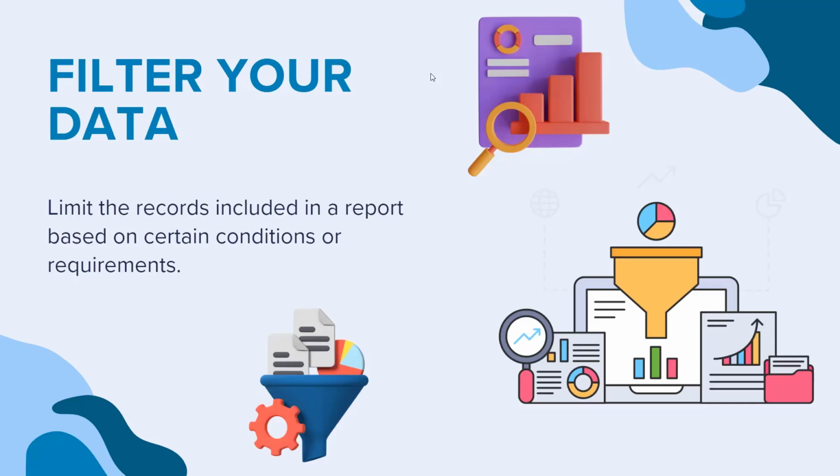Now let's proceed to the next topic and learn about the filtering of data in a Salesforce report. So let's first understand what we mean by filtering your data. It is a process of applying specific criteria when you want to limit the records included in a report based upon certain conditions and requirements. It's like you want specific records from your report on which you want to analyze something deeply.